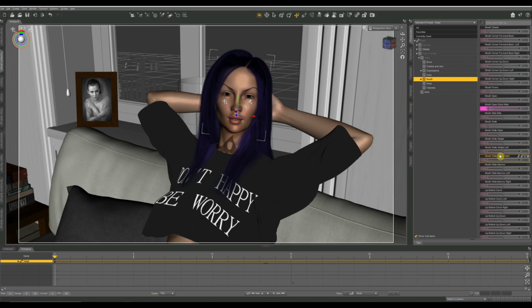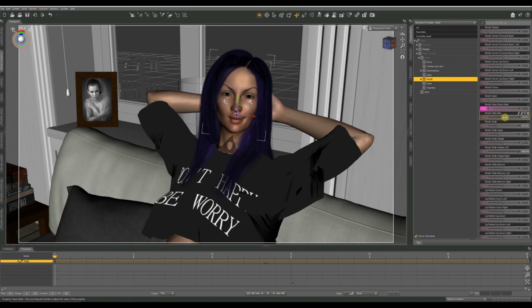All right, so we're going to put that back in the middle. And like I said, we're going to do kind of a crooked smile or a smirk. So I'm just going to bring this mouth, smile, simple left up a bit. There we go. And I'm going to bring this smile slider up just a touch as well. There we go. Let's do a mouth side to side. There we go.